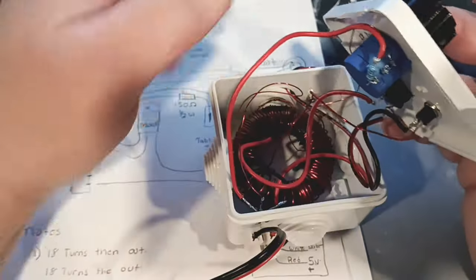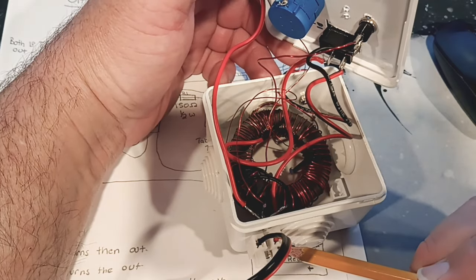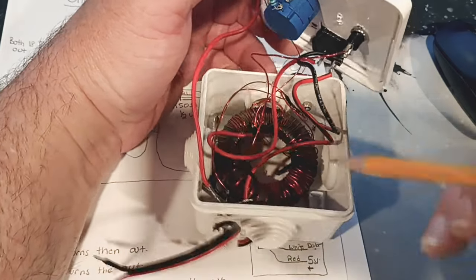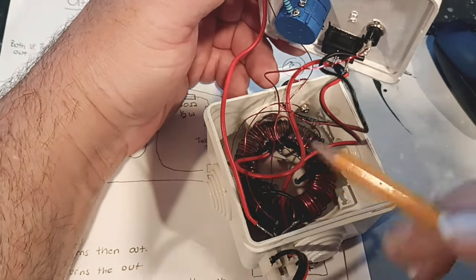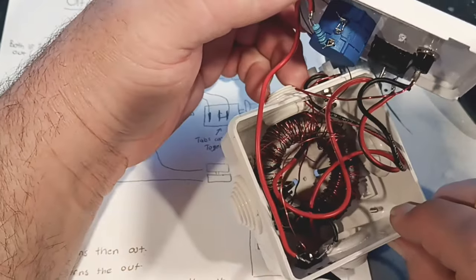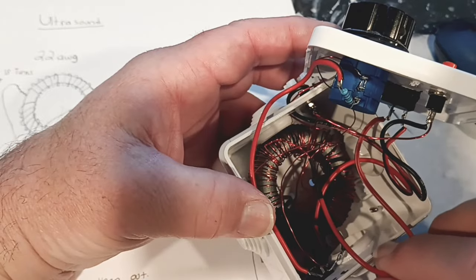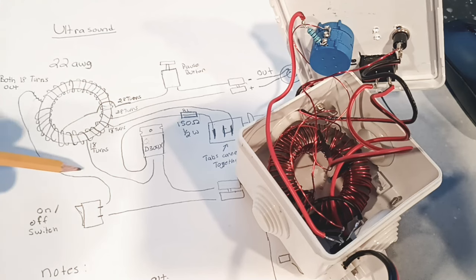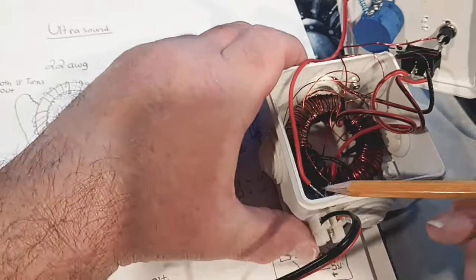Let's look at our button. One side comes down and that's our red wire - the positive input, your USB connection. On the other side of the button - all these switches do is break power. This switch here goes to our double-wound coil. From our diagram, we come off right here at the top and right down to our switch. So we've covered the potentiometer, the switch, the button, the transistor, and the core.